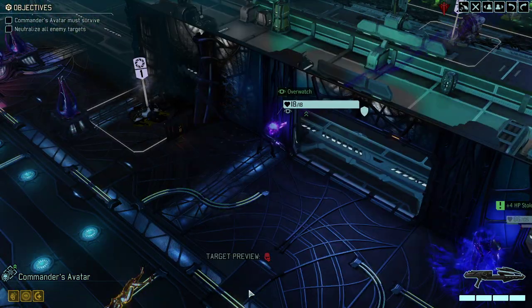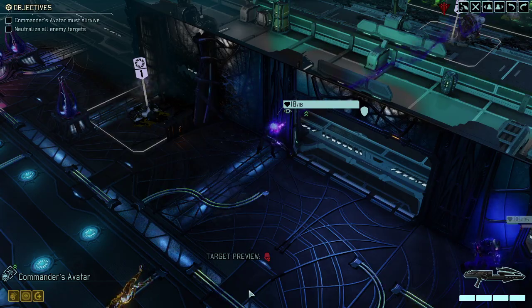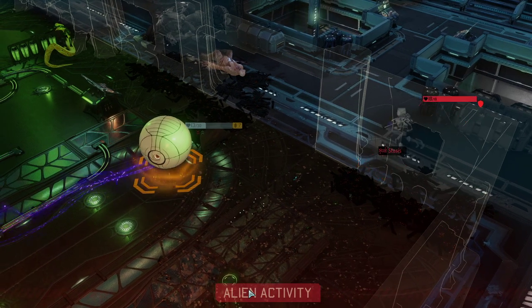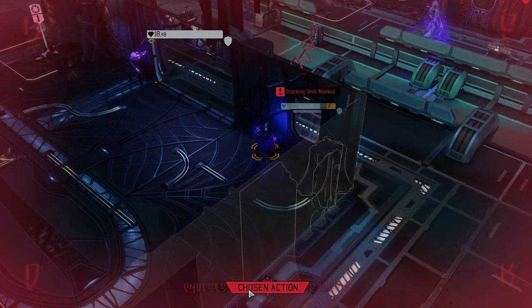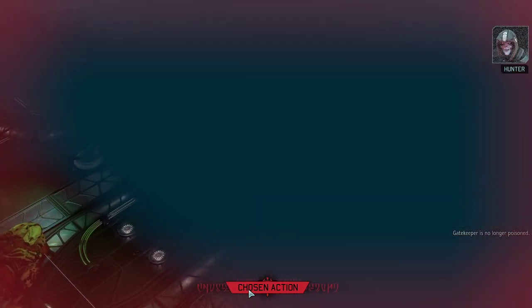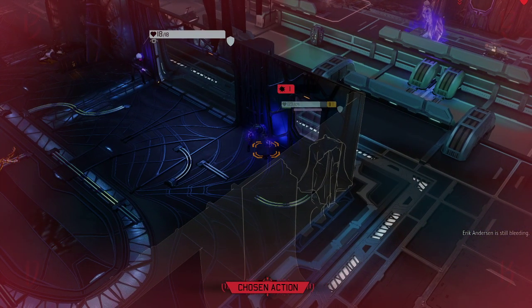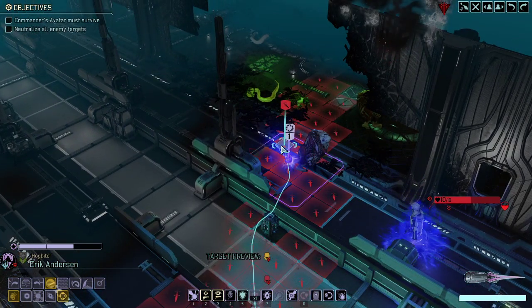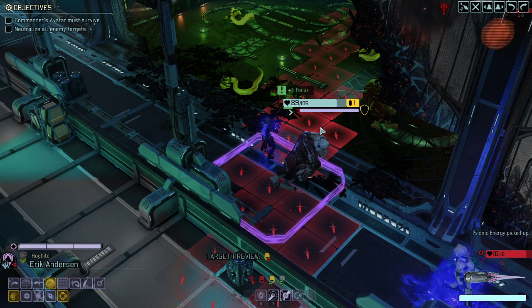So Overwatch reload, or reload Overwatch rather. And let's wait for the enemy. We're going to lose our mind control, so we've got to deal with the gatekeeper. Good. Problem is the bleeding. I hope that will stop at some point, otherwise we're going to take a lot of damage.